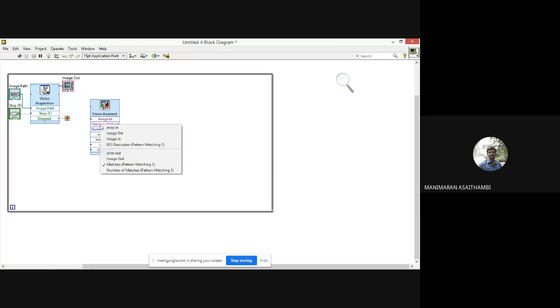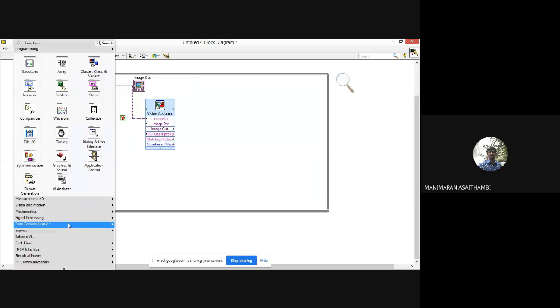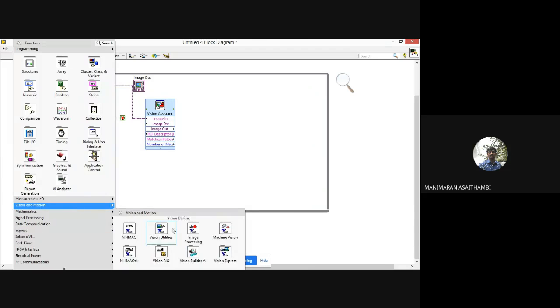So image in, image destination, image out, so ROI, which portion I want to take, and what the matches are and how many number of matches I have. Okay, great. So this is the input image, source image, and for the memory, I'm going to create a memory there.